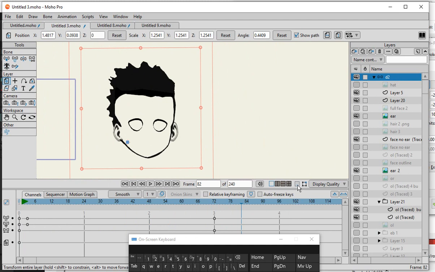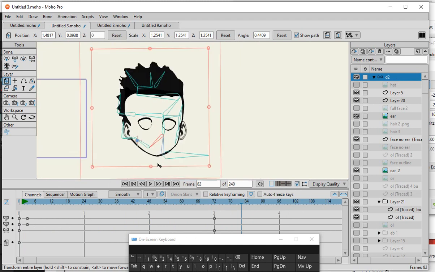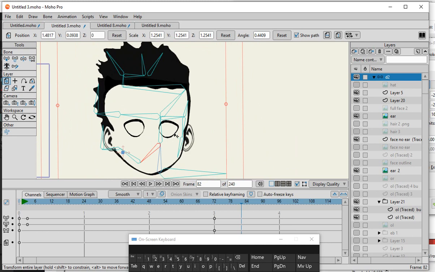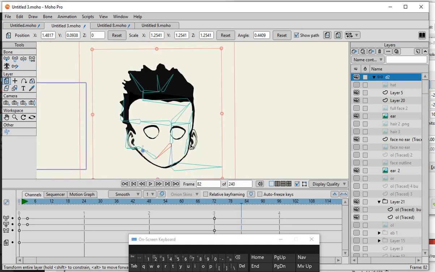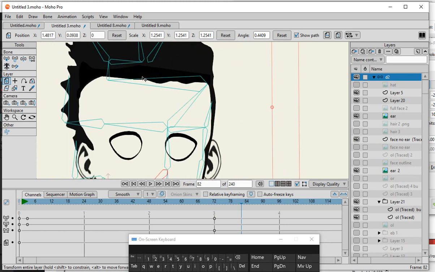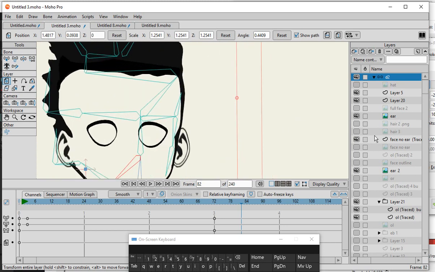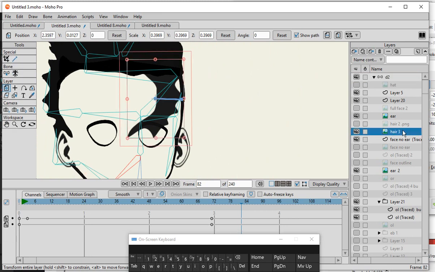And if we go back to all the bones for the head, you can play with these as well. So the hair part should be on the other one there. Okay, so this is this one here.